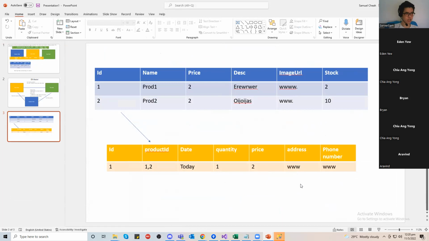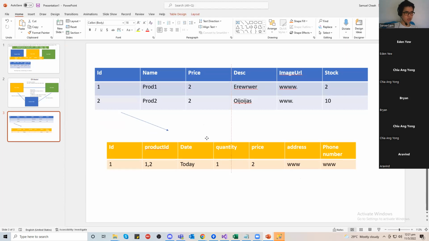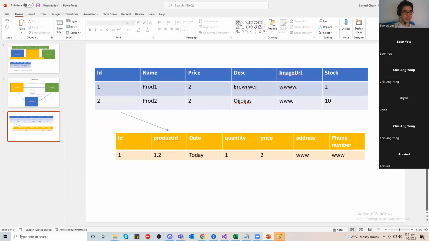Okay, this is foreign key. This is the definition of foreign key. Okay, a primary key from another table that is inside another. Foreign key of, let's say, table 1, which is the order table, is the primary key of table 2, which is the other table, the products table. Okay. However, in this kind of format, okay, this is called a non-normalized table.